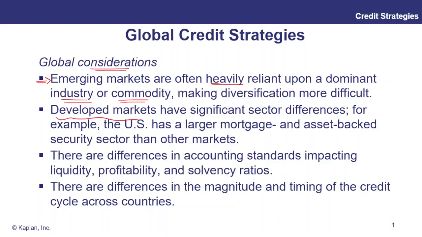There's plenty of choice in sovereign names, corporate names, asset-backed securities — that sort of thing — and that choice in sector differences is likely to also aid the ability to diversify. When investing overseas, you should always be wary that there are differences in accounting standards across the world. IFRS has been adopted by many jurisdictions, but there are still some countries that haven't, not least the United States and Switzerland. You need to think about how differences in accounting standards affect ratios. You can't just compare the current ratio or liquidity ratio of a US firm with that of a Swiss firm without checking that current assets and current liabilities are calculated on a similar basis and are therefore comparable.